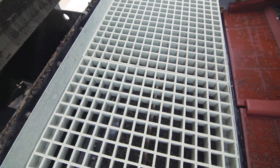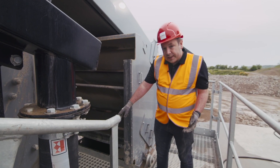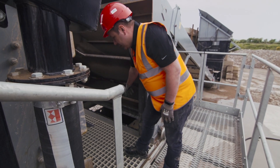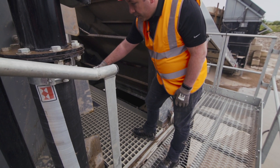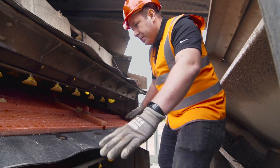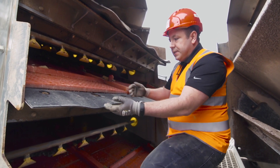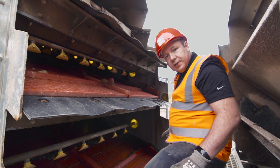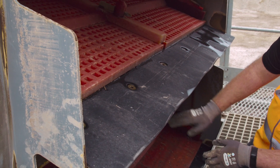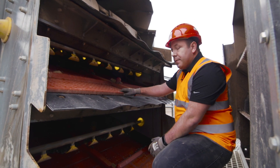Another great benefit of this rolling chute is the fact that it rolls away, and at Terex we provide drop-in flooring which makes it easy for the operator to get in and do inspection of the chutes and also look at what's going on in the screen box. Once you're in this area you have great access to the front of the screen box, so if you ever need to replace the lane discharge lips it's easy to work standing on a safe platform, and if you need to inspect the spray bars or the media there's plenty of space.